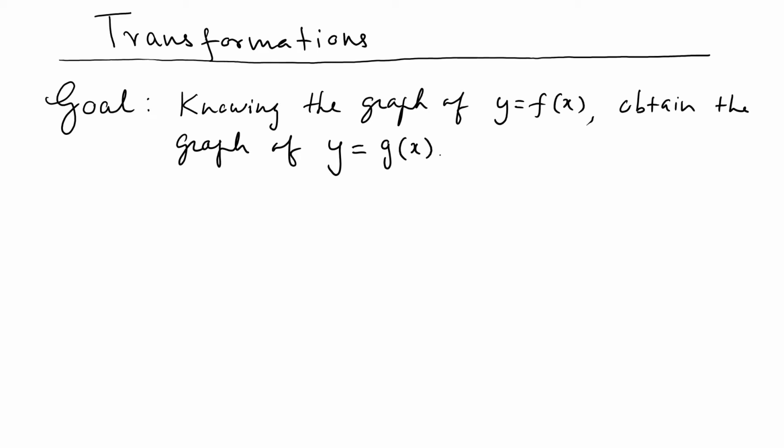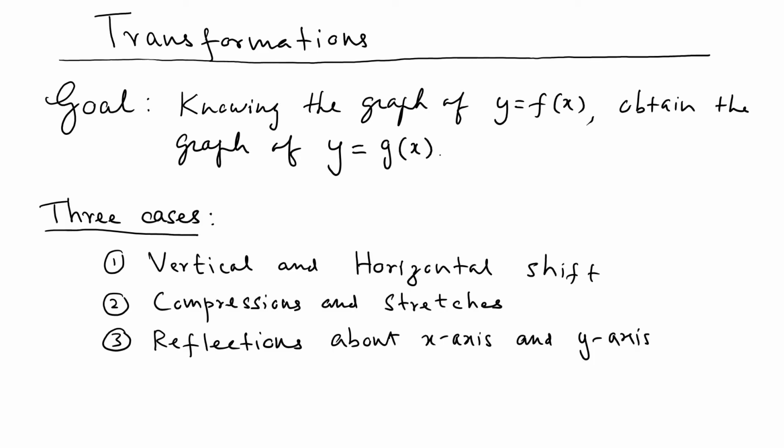So let's say we know about that, and then you can continue from this one. There are three cases to consider. What are those three cases? We can talk about vertical and horizontal shifts, and then how to do the compressions and stretches, like how to make the graph smaller or stretch it to make it bigger. It's like a scaling factor, so this is what we normally call scaling the graph.